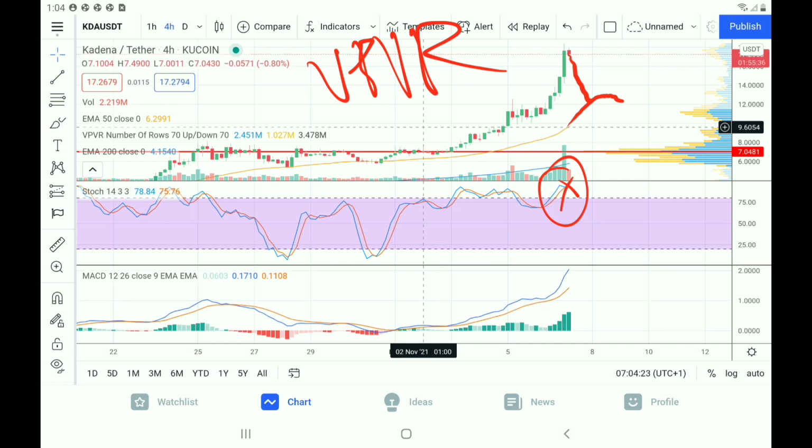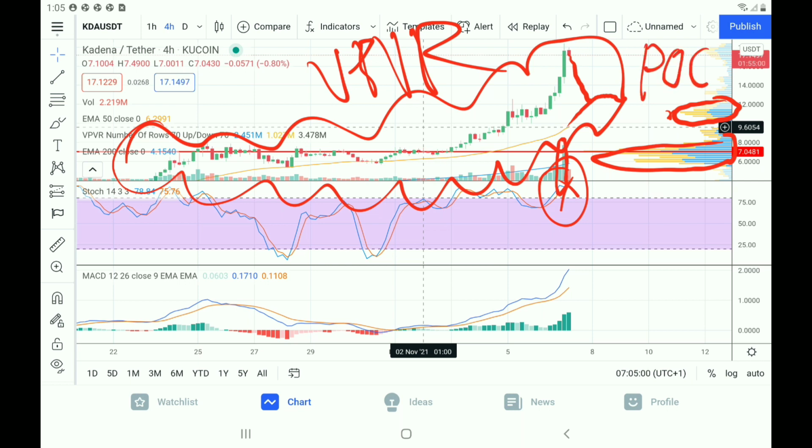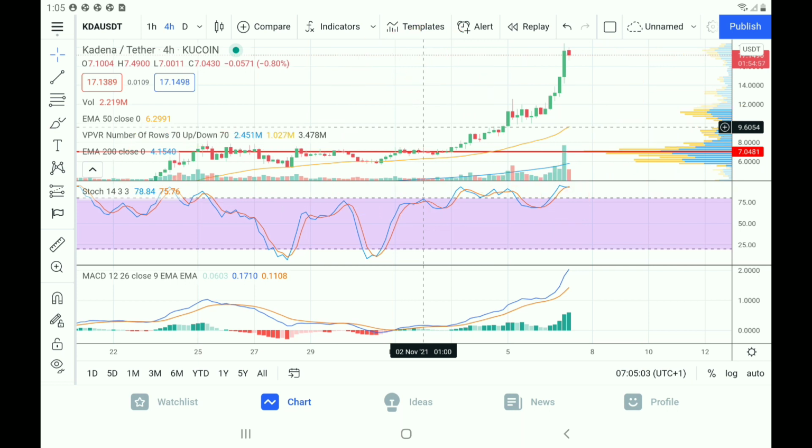So when we see one candle here, this is the volume for an entire day on the 1-day chart, or the volume for 4 hours. This is the 4-hour chart. Now, on the volume profile visible range, we take the visible amount of price that we can see right here, and then we say, okay, how much was traded at this particular price right there? We have this big node right here, this fat node, which says somewhere around the $11.80 price, there was a lot of volume. We have this great big one down here, which is somewhere around $7, which happens to be the point of control, POC price. And I don't see Kadena dipping down to that.